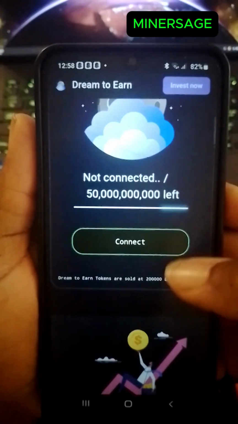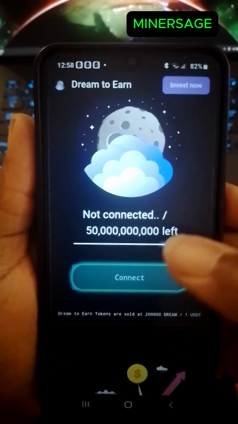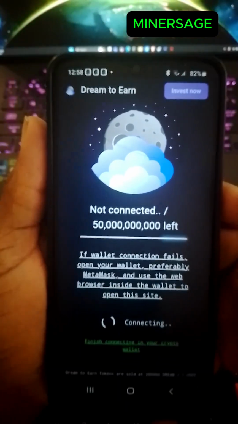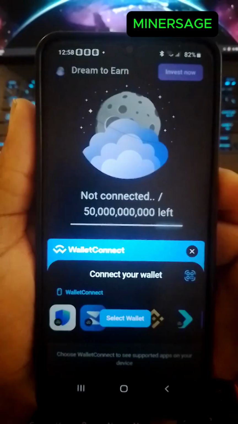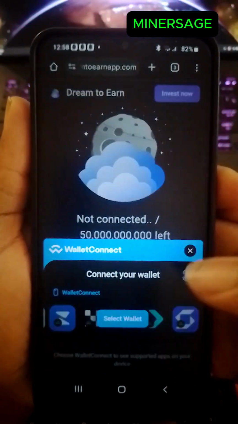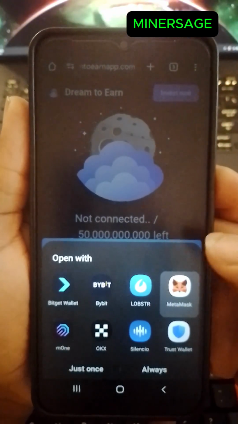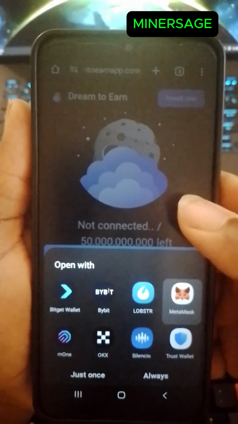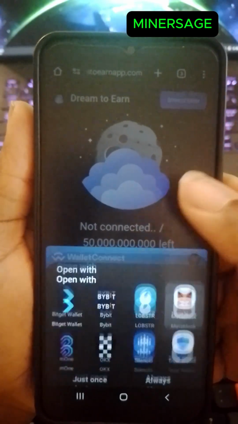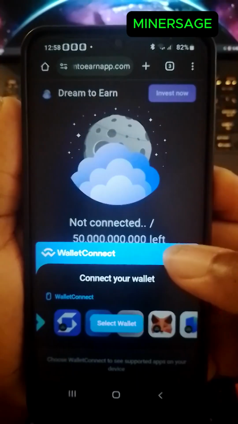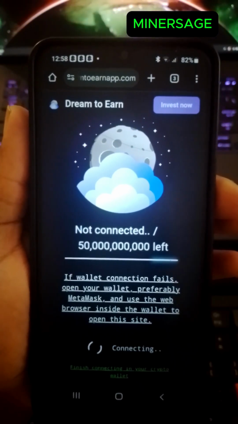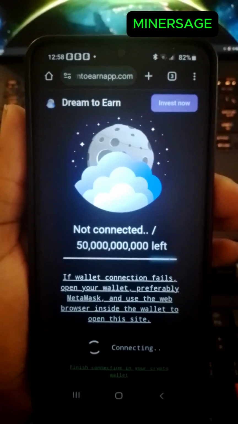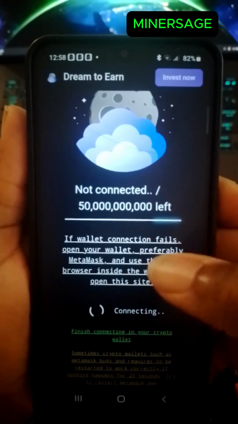Now, to connect your wallet, they accept any wallet, basically. So I'm just going to try to see which wallet pops up. So it says select wallet. I can use MetaMask, I can use Trust Wallet, but I am not connecting my wallet, because if you are connecting your wallet, it means you want to buy the token, and I don't want to buy the token. I just want to keep mining and see how much I am able to mine.